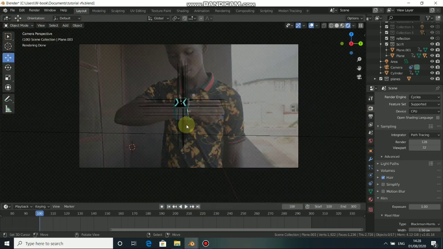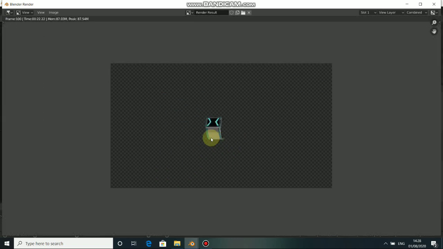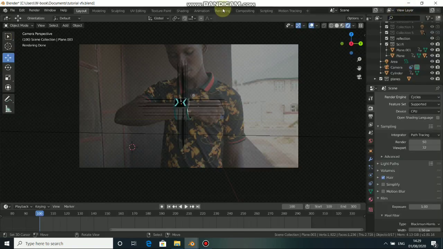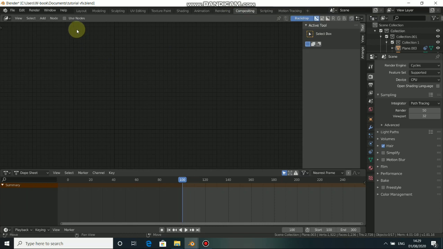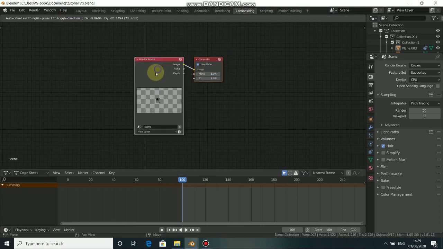Alright, now that we've properly set up our scene and our 3D object, now we can render the samples. Now come to sampling here. Now just put this to 50 samples. Now when you use render here, render image. Alright, this is done. Now let's come to compositing. Just click on compositing right here. Click on use nodes. Now we are using this render layer.